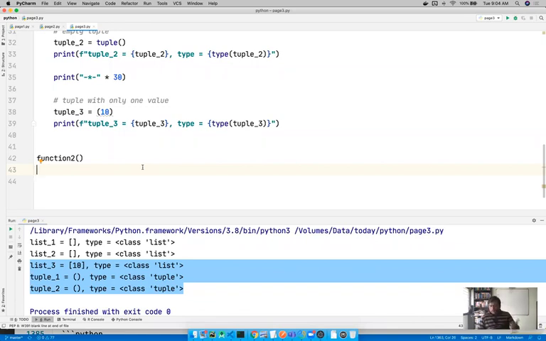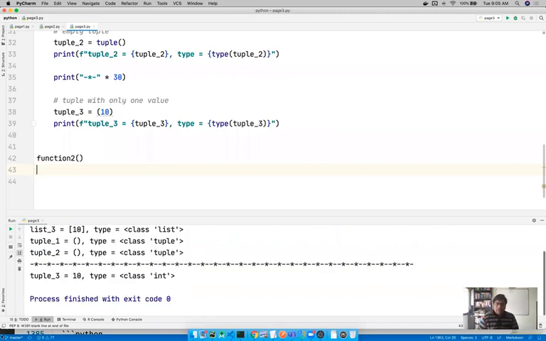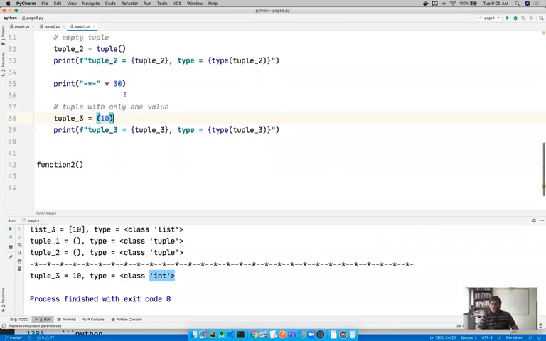It's an immutable object. Now, if it is immutable, what's the point of creating a collection? So behind the scenes, when you say tuple 3, it is going to consider this not as a tuple, but as an integer. That's the one which I wanted to show you. So when you want to create a tuple with only one value, don't consider this as a tuple with one value. This instead is an integer value, not a tuple. Now, why is it an integer? Because 10 itself is an integer.